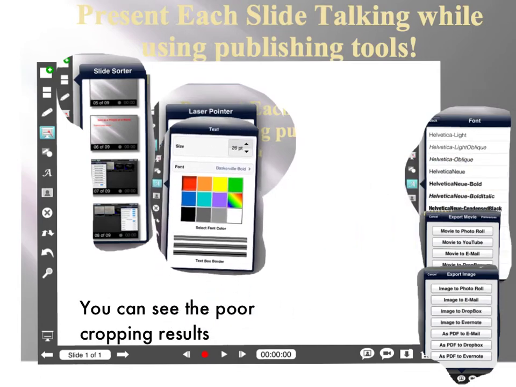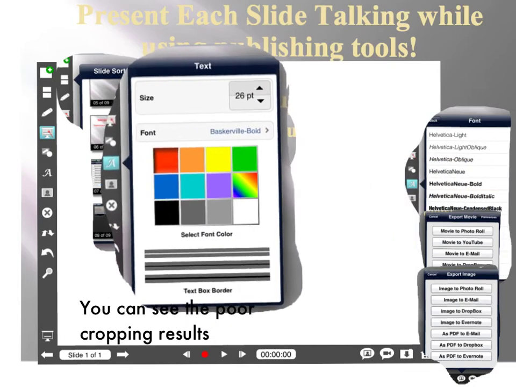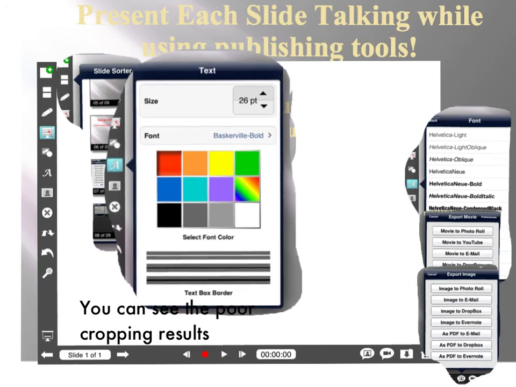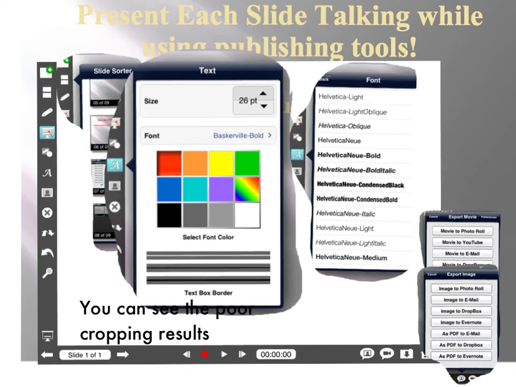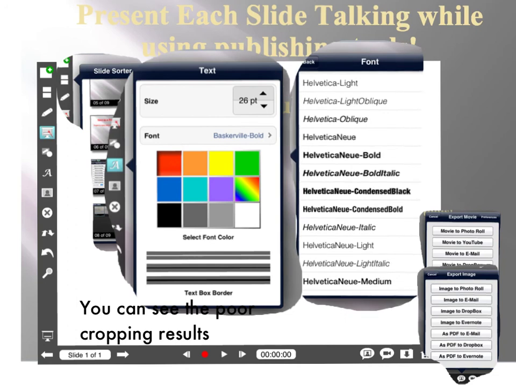The font choice that you get is pretty amazing. You have all these different text choices as far as the size, the font type, which is quite numerous. You can see I only have the Helvetica's here. There had to be at least 70 different choices on the side. You have choices of all kinds of different colors. And so you can also choose to put a text border if you want. And there's a scroll bar on this font choice that is quite extensive.